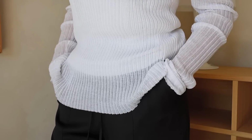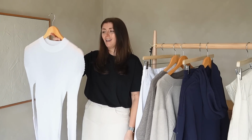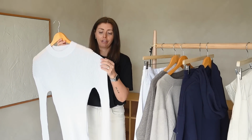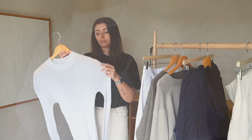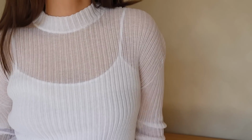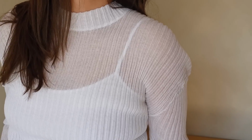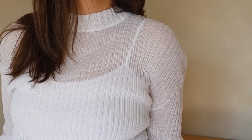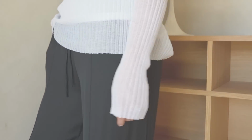Now, because it's very sheer, I personally, each to their own, you could wear it with nothing underneath, but I will be wearing it with a basic vest underneath. And just because of the thinness, the lack of substantiality in the fabric, I think this is definitely going to be more of a summer item, and a slightly dressier item that I'll probably wear on occasions where I can dress up a little bit, but not too much, because I don't really like to do super, super dressy.